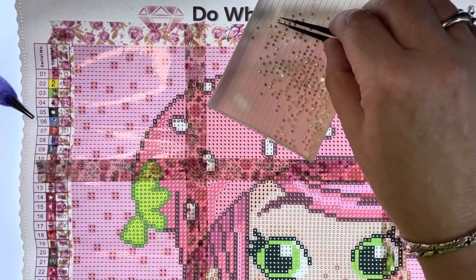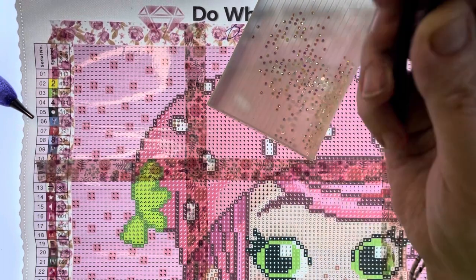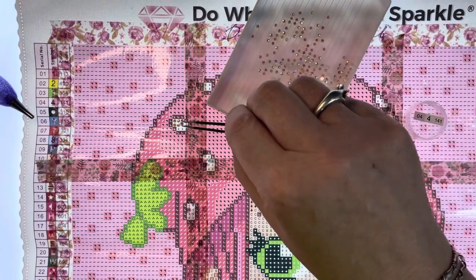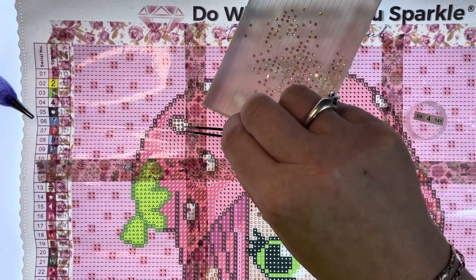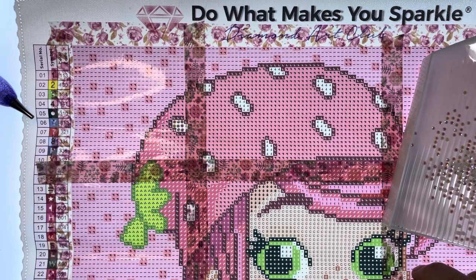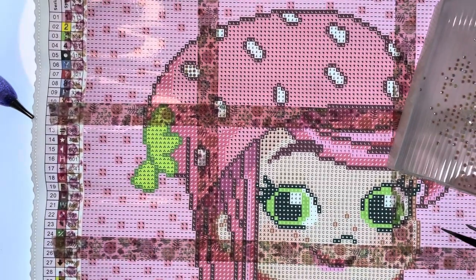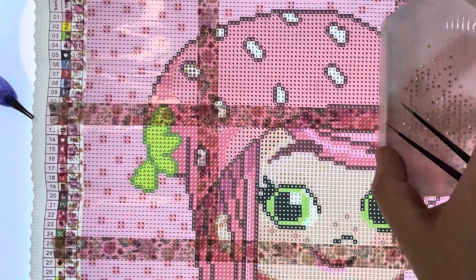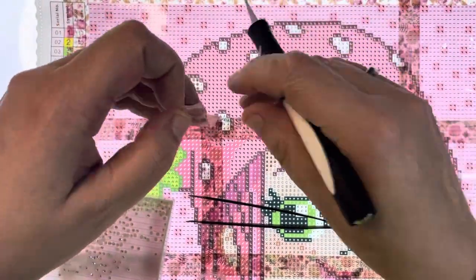Oh well, oh dear. This is going to take a little while then, because sometimes I can multi-place about three, sometimes four squares especially with tweezers, but not with rounds. Do you know what, I think I'm just going to do the whole top row because it's just going to be silly otherwise.